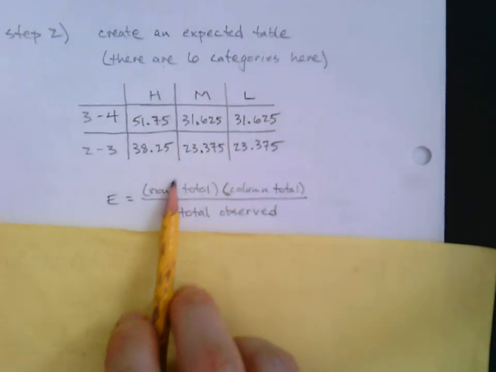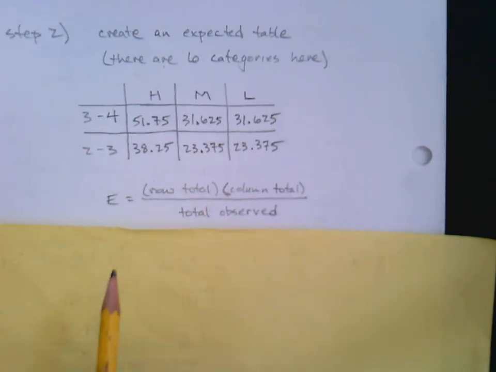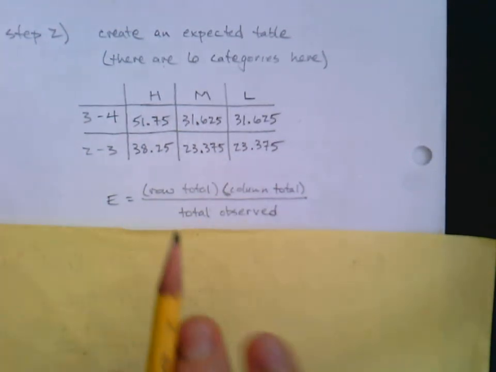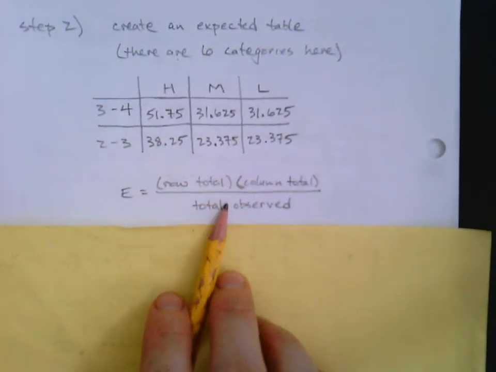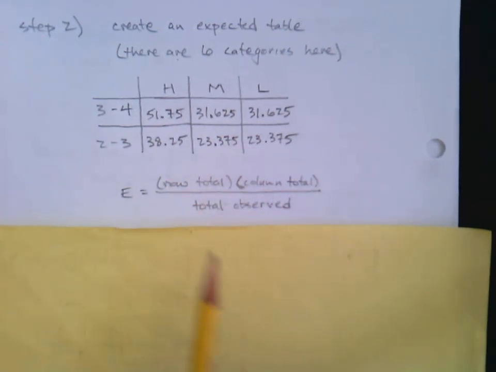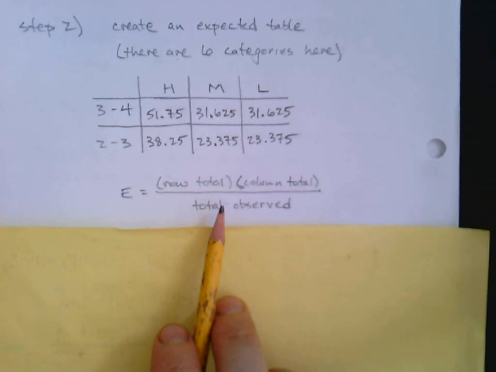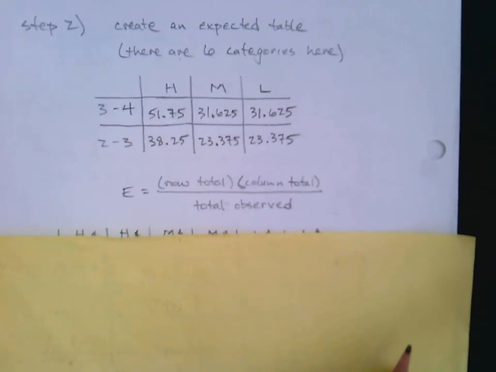So it definitely takes a little bit of work to get those expected. Where does this formula come from, you might ask? If we were in class together, I would definitely explain it. But for the purposes of these videos, it's just not conducive to video. So if you want to know, come and ask me in the live sessions. It actually goes back to the probability chapter we did. I think it was like chapter 3. Okay, ask me there. But if you don't care, I'm okay with that as well. You just got to know how to do it. You're not going to need to know why that is.